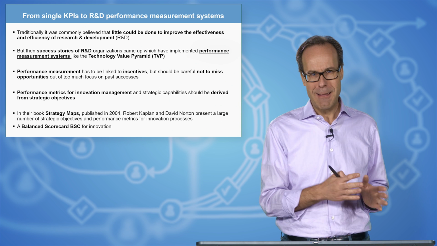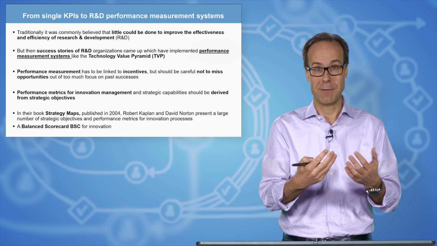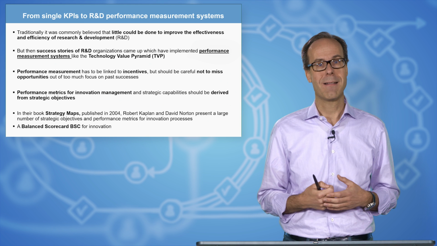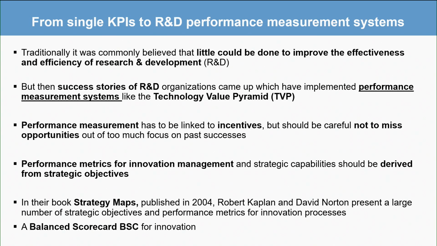But if we set incentives, well, we need some systems to measure if someone deserves a specific bonus and so on for being innovative. And this is when performance measurement really came into the organizations for R&D to a much larger extent. And this is where we are today. And this also means, if you connect it to the incentives, that you really should connect your performance measurements to the strategic objectives. And the number one tool for this is probably the balanced scorecard.